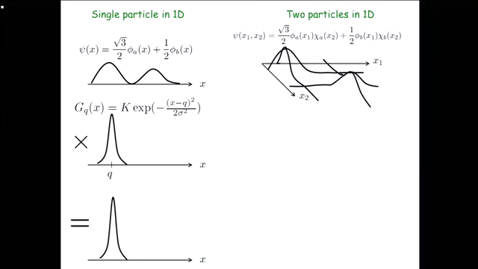But the interesting thing happens when you have multiple particles and they're entangled. So imagine we have the same sort of scenario, but now we have two particles, each in 1D, and they're entangled in this way. So phi_a and phi_b are the same sorts of wave packets we saw there, and chi_a and chi_b are also Gaussians, with chi_a close to the origin and chi_b further away. But now they're correlated in this way so that in the 2D space, I have peaks here and here.